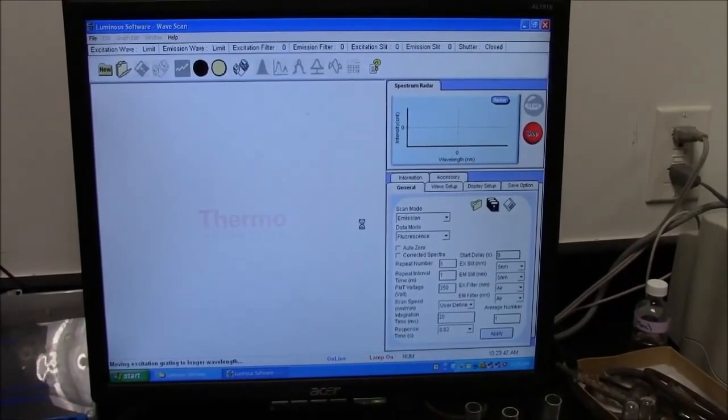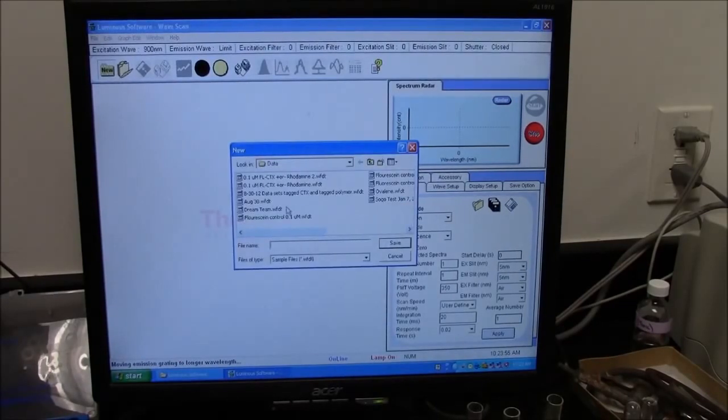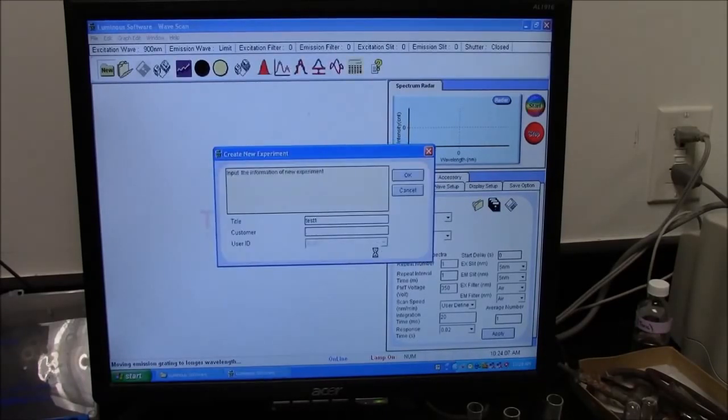To start collecting data, we click on this button in the corner that says New. And now it says, what do you want to call this experiment? I will call this experiment "test Jan 8." In this case, I could give this a title.